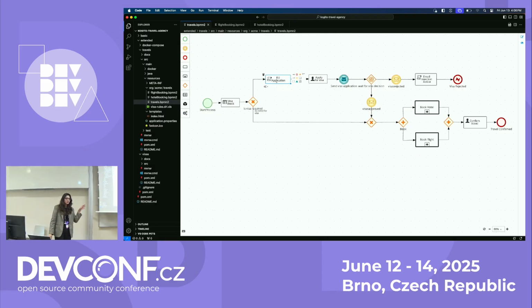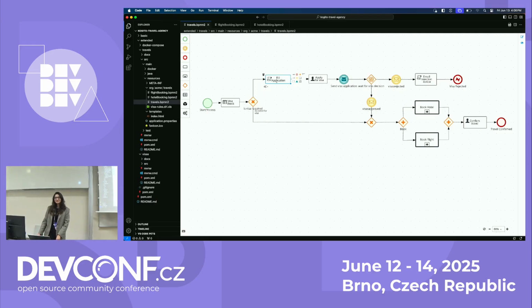And whatever the user fills in, all of it would be stored in a database. Yeah. Yep.